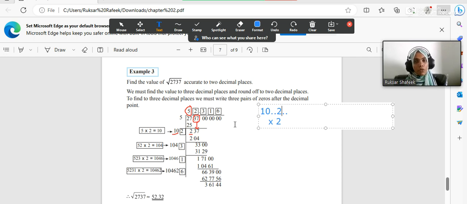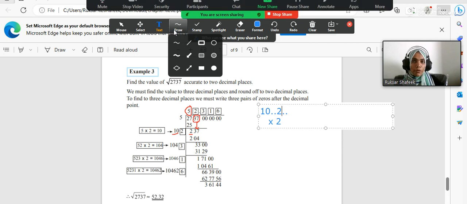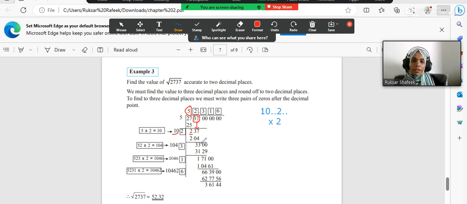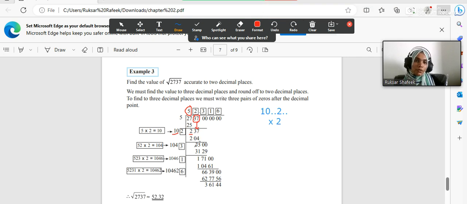That's somewhat close to 237, because I can change this to 3 and check, but I'm pretty sure the answer that I get would be 3 times 3 is 9 and 309, which is much more than 237. So I can't take 3. I come to the conclusion that I can take 2 here. So when I move with 2, you write 204, do the subtraction, and 7 subtract 4 is 3, 3 subtract 0 is 3 itself. So you have a remainder of 33, but you've got to put the 2 here and another 2 here.